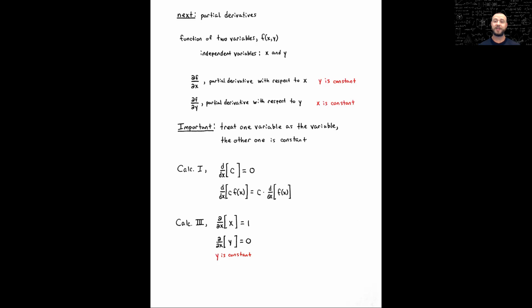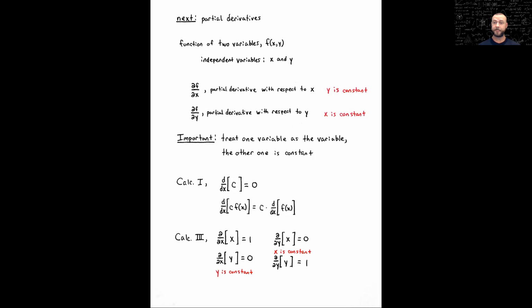Now, the big change is if we calculate a partial derivative with respect to x, but of now y. When you calculate a partial derivative with respect to x, y is a constant. And just think for a moment, what is the derivative of a constant? 0. We just have to remember and keep track that when calculating a partial derivative with respect to x, the other variable y is a constant. So that's why the partial derivative here of y evaluates to 0, because we're thinking of y as a constant.